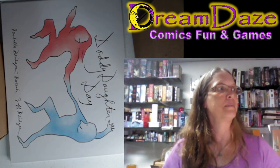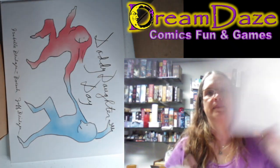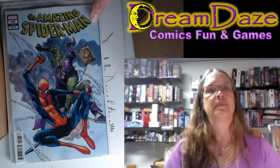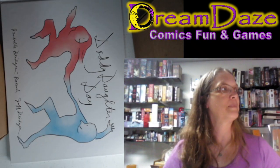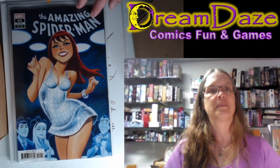And then we have, for some reason, the J. Scott Campbell open order variant. Gorgeous. And you just get a sexy Mary Jane on there. And then we have the Ramos variant, another Green Goblin. And then we have the, I've drawn a blank on his first name, the Tim's variant.